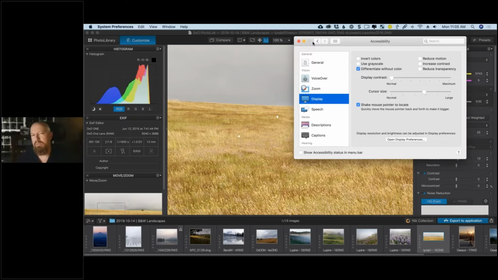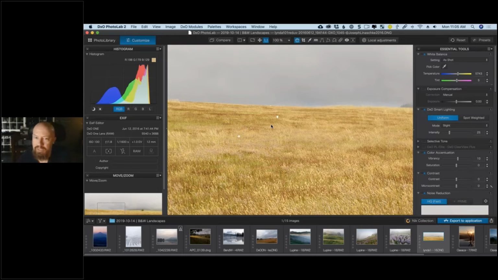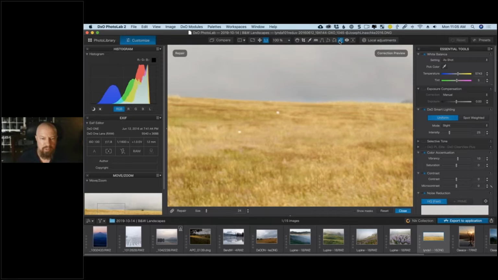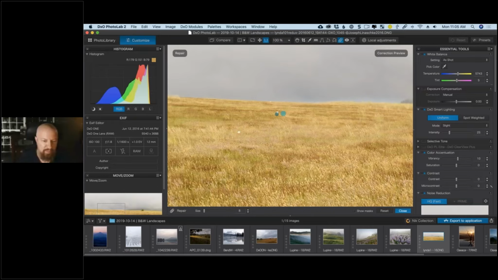The DxO PhotoLab does have a retouching tool. I will tell you it's not the most advanced retouching tool in the world, but it works, it's here. So let's just click over that and retouch that out. Oh, I realized what I've just done is change my brush size, so I don't actually know what size this is, but there we go. If I just paint over it, it basically goes pop, gone, and there's another little spot up there. Let's get rid of that. And there, okay, just getting rid of those little white things. I don't know what they were. Okay, close the retouching tool.